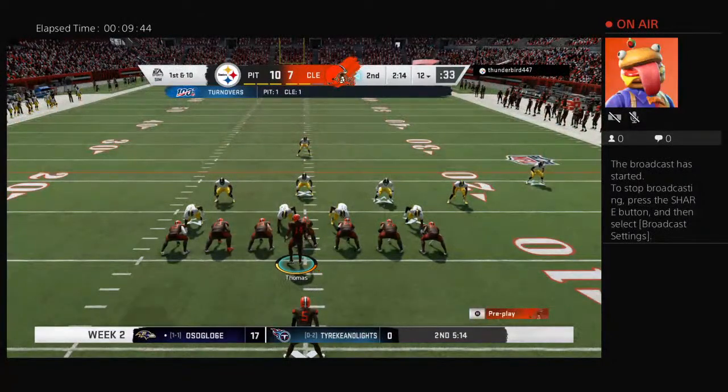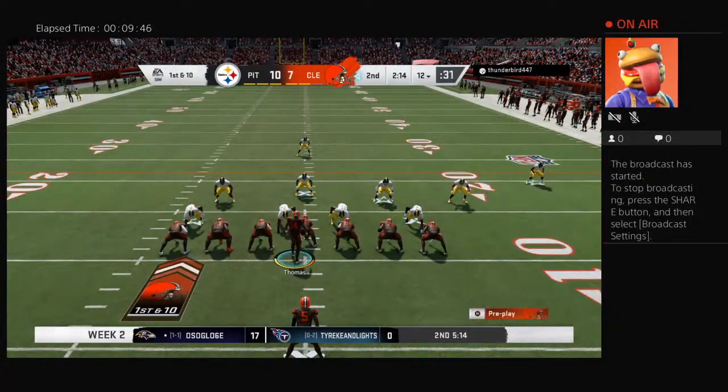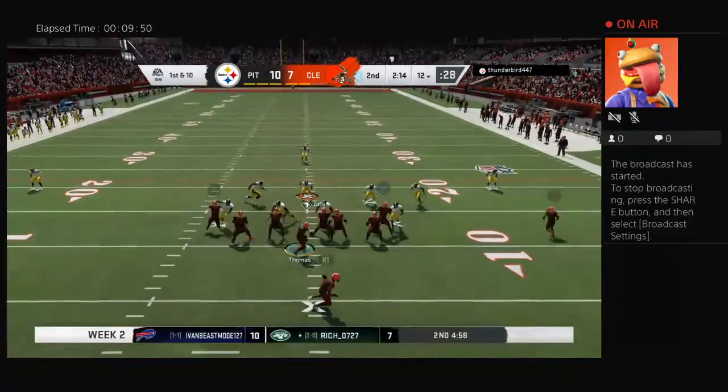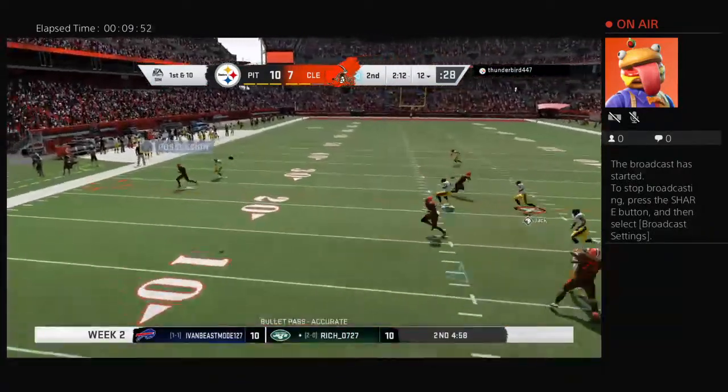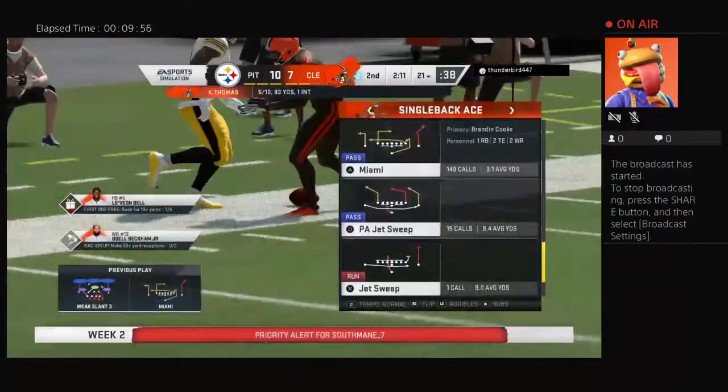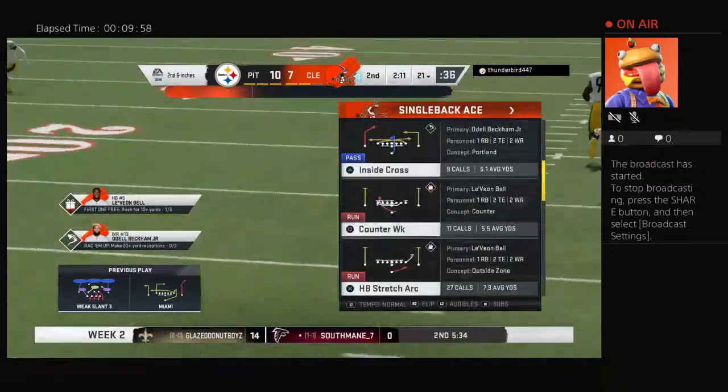The Cleveland offense ready to go. And things are starting to move in the right direction. They get the touchdown last drive, then their defense gets them the football back. Yeah, now they have a chance to get the lead if they can put something together here. And I'm eager to see how they decide to do it. Do they want to be methodical, or do they want to take the big strike and go after it right now?